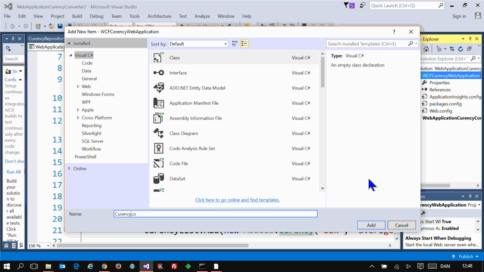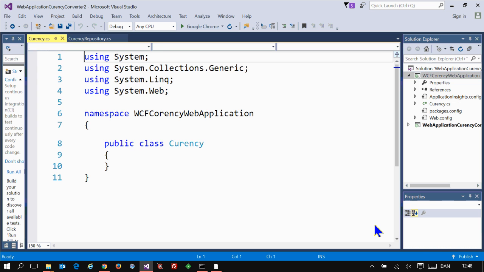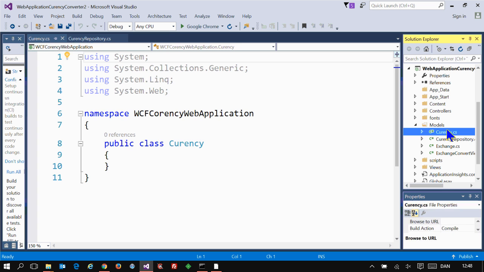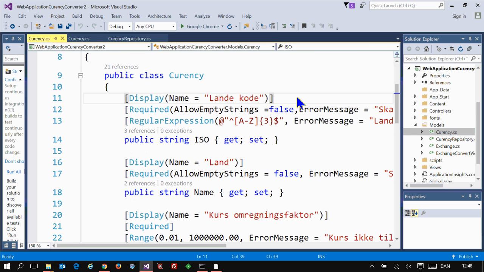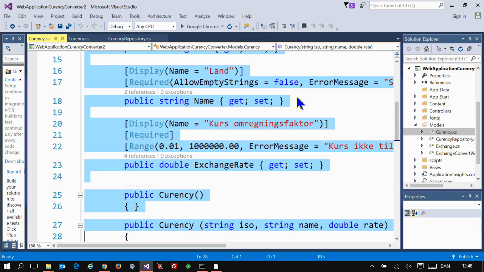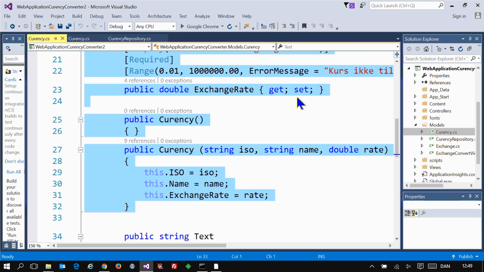Add. Then I need to put something into it, and so I got the other one. So I probably can steal from here. I steal a little bit too much, but so this one could be done.